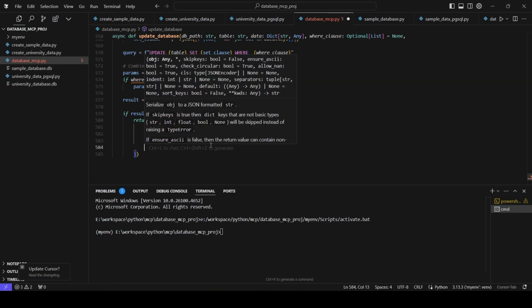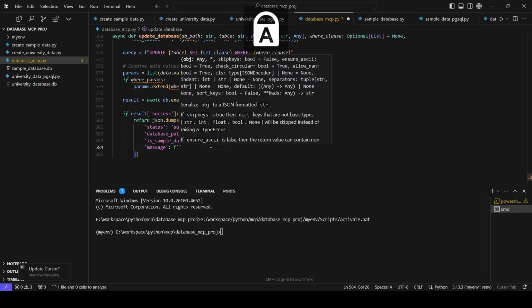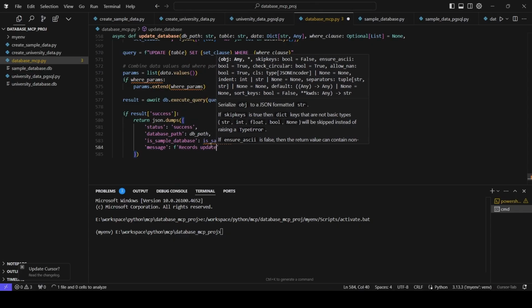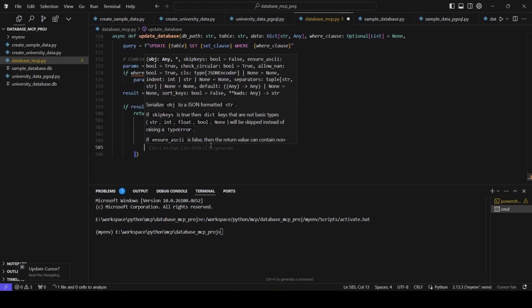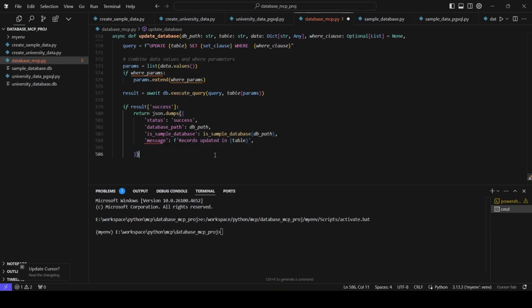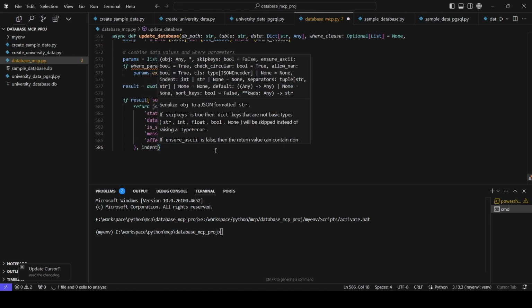Then we have message, records updated in table, which is the table name, and we will have affected rows from result affected rows. We will add indent as 2.